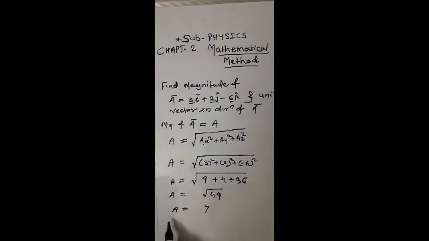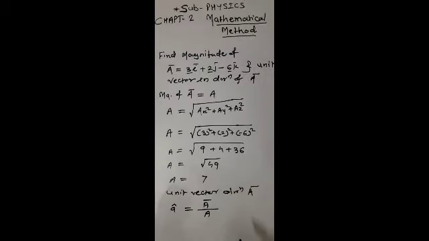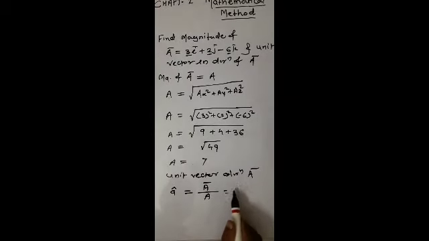Then we have to find the unit vector in the direction of a bar. How can it be found? This is the symbol of the unit vector, a with a cap, or a bar. And this formula we have also seen in the first lecture: the unit vector is a bar upon a, that means divided by the magnitude of a. Here a bar is the given vector, and a is the magnitude. Then substituting this value, we have to write here: substituting here, a bar is what?